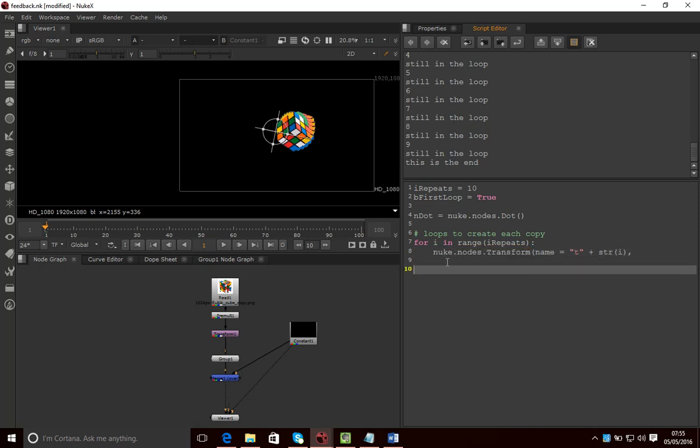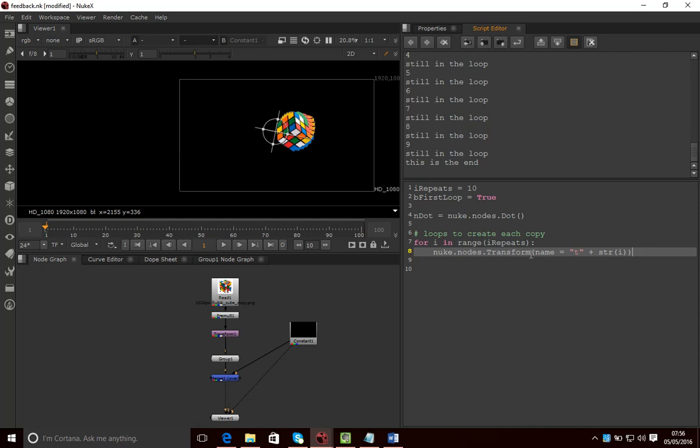So in order to create a node, for example, we need to run this transform function. What we're doing is actually calling what we call the constructor of the transform class in order to actually make a new transform node for us. Okay, that's not the important thing. The key thing is, we're running a function. And whenever we run a function, we need to go open brackets, close brackets. That tells the computer, so for example, if I go in here, I just need to close those brackets, open brackets, close brackets. That tells the computer that this is a function, not a parameter.